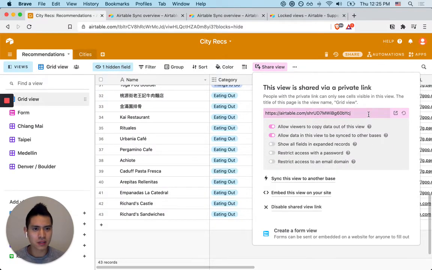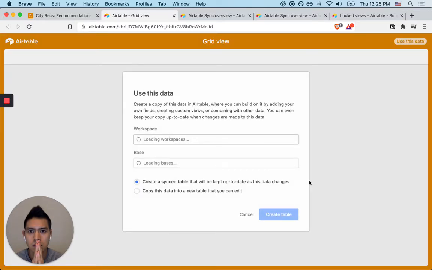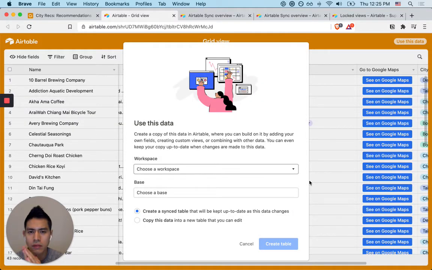There are multiple ways to do this. Sync this view to another base, maybe. Click on that. Create a copy of this data in Airtable where you can build on it by adding your own fields. You can even keep your copy up to date when changes are made to this data.